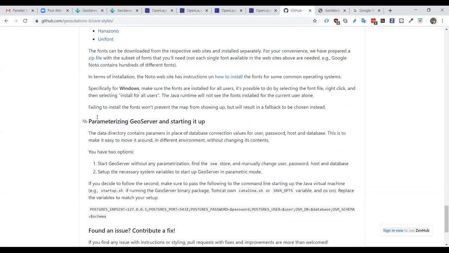And then, you go and configure your GeoServer. The GeoServer data directory right now uses variables in the data sources to act as placeholder for the database password, the port, and so on. This makes it easier to just deploy GeoServer in Docker and stuff like that and specify the location of the database as environment variables. But you can also just go and replace the placeholder with actual values in the stores. That's up to you.